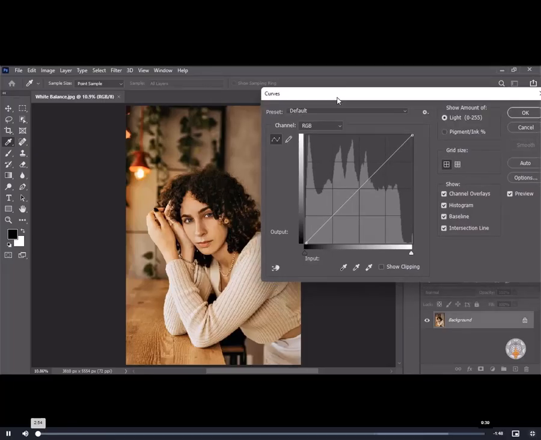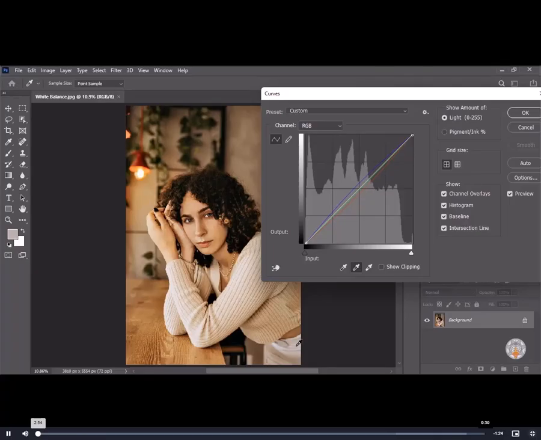So in the curve panel we have these three eyedroppers. One is black, another is grey, and the other is white. So I'm going to pick up a neutral grey color. So go to the grey point and anything which looks grey or more towards the white side, we can pick that. So I'll be picking up this and click. You can see it doesn't change much because we are picking the grey point.